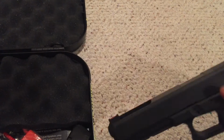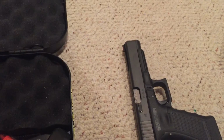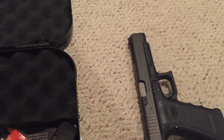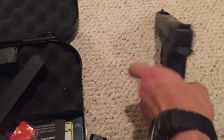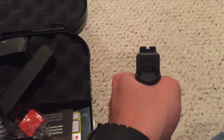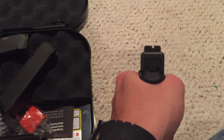I don't always say Loctite everything down, just because I've had sights on my 17 get canted because there's a little bit of clump in the Loctite, and the way it dried, it canted the sight, so everything was all jacked up. So I eventually took those off, and I checked those today, they're fine. Really, as long as you tighten them down properly, they're good.